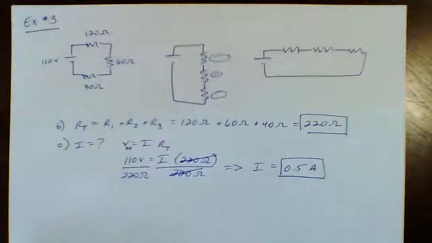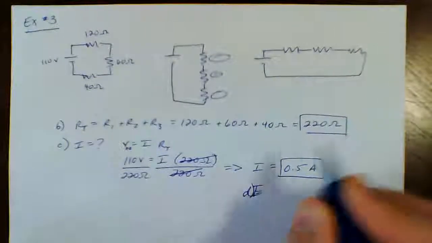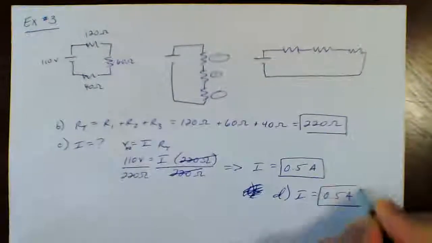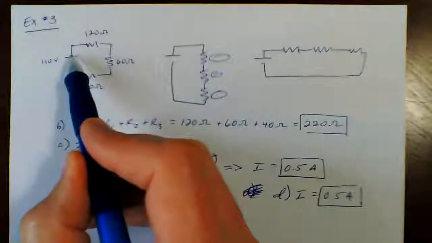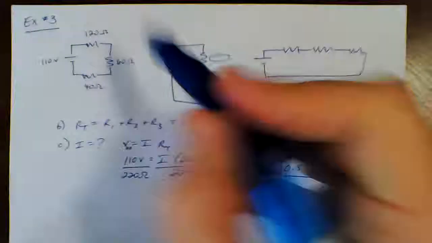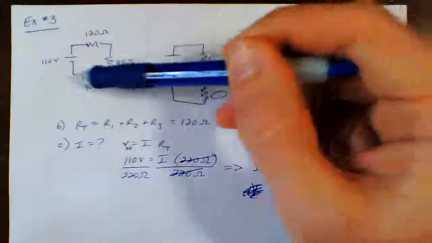So the next one we're going to look at is D. D says, what's the current through each resistor? I equals 0.5 amps. Do we have to break this down into anything more complicated than that? No. We know that if you have 0.5 amps of current coming out here, that is a specific number of electrons per second moving through. It's not half an electron per second. That same number is not going to stop somewhere in here, so they have to proceed through this one, through that one, and through that one.